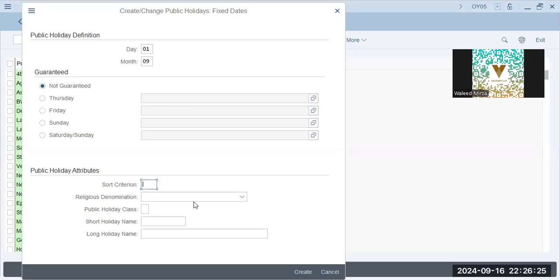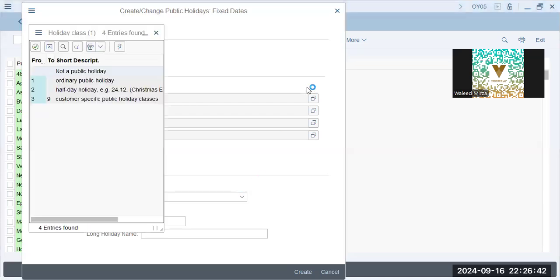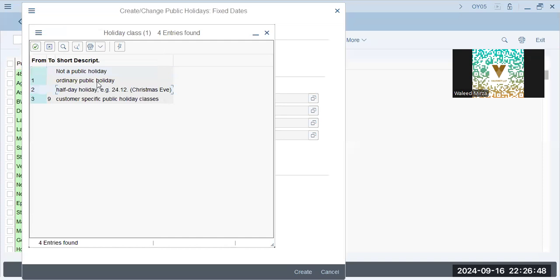Okay. Religious denomination will be blank because it's a Labor Day. Public holiday classes will have 4 options. And those options are: not a public holiday, ordinary public holiday, half holiday, customer specific.